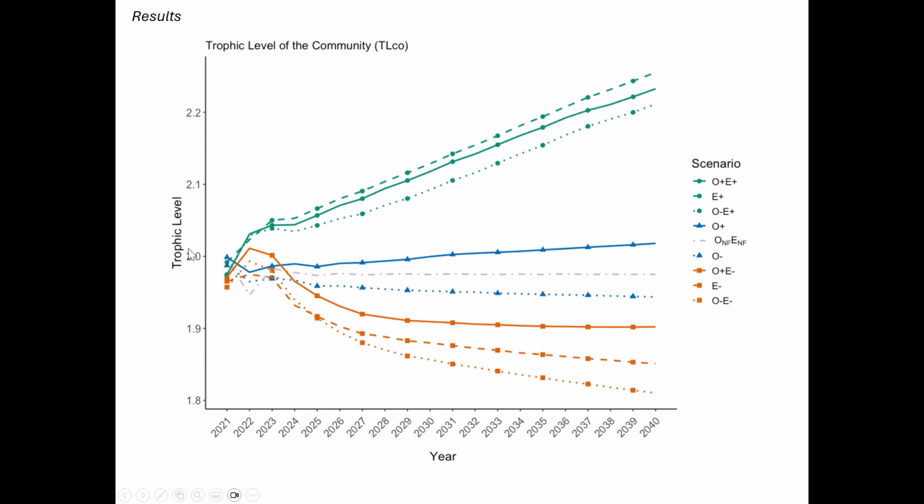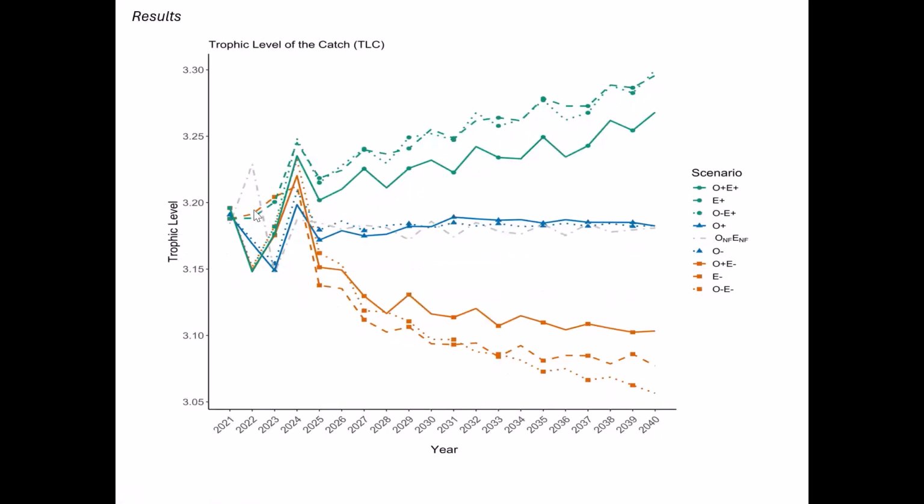Trophic level of the system itself. So trophic level of the community is the output metric. It also changes with our different scenarios. And with more eelgrass, we get more predators, and the trophic level of the entire system increases somewhat. And likewise, we see the similar pattern over and over again in many different results. Trophic level of the catch. So now we're only looking at the species that we harvest, and not surprisingly, because those species are typically predators, the trophic level of the catch also increases over the scenario.